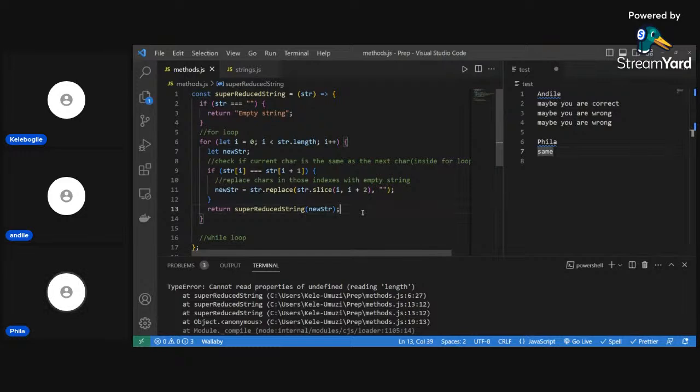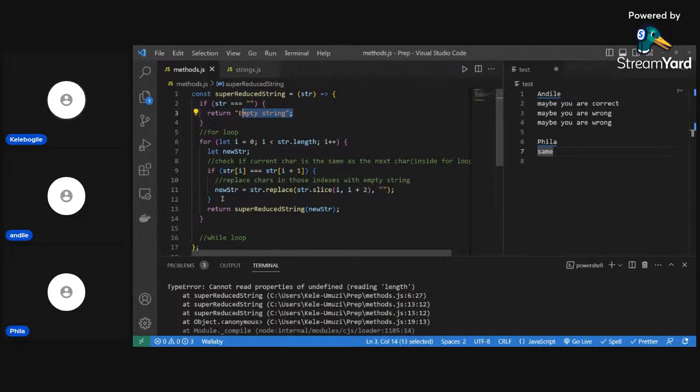But do you see how we're trying to reduce this thing? So what I'm thinking is, your base statement, like Andile pointed out, will not always be that.